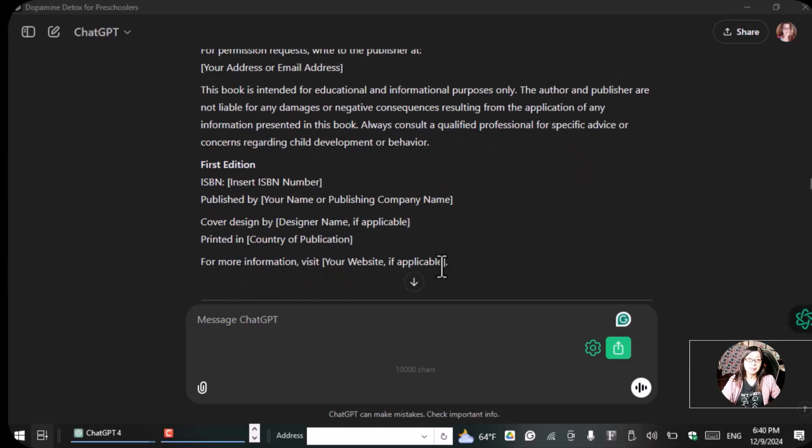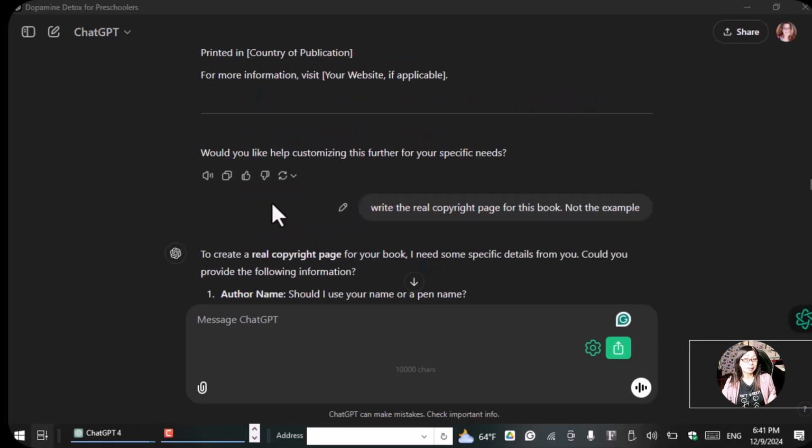If you have a company and you want to create a copyright document, you can always ask GPT, but you have to create a prompt for what you want to use the copyright document for. So if it's a company, a school, a book, or whatever business you want, you have to be specific on where you want to use it. But I did a follow-up. I went back to ChatGPT, because ChatGPT asked me, would you like help customizing this further for specific needs? Like I told you, you have to be specific.